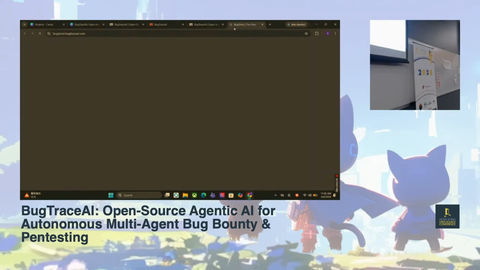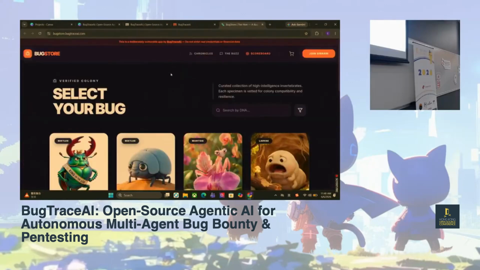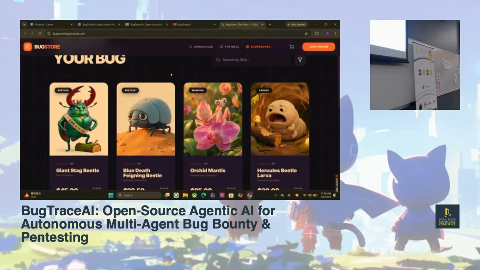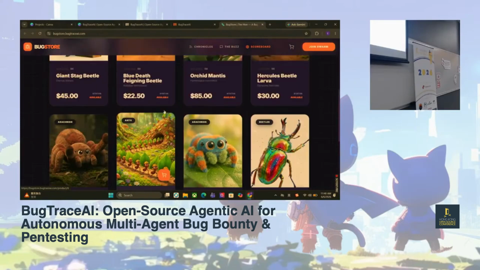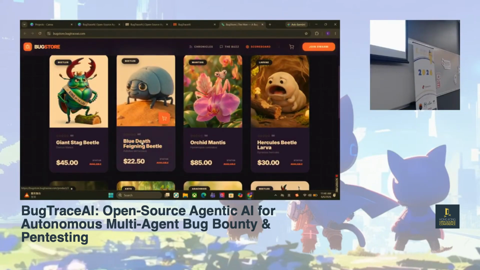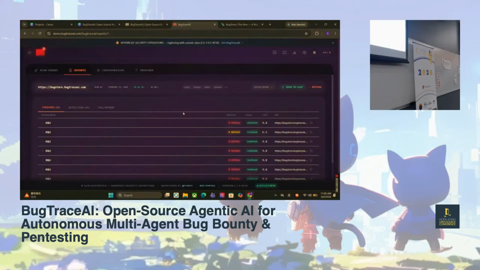Maybe you guys get a clear idea of what we are scanning. There's a cute little bug here. It just looks like a normal e-commerce store that you would get access to. So we are scanning this. Okay, let's jump back to here.